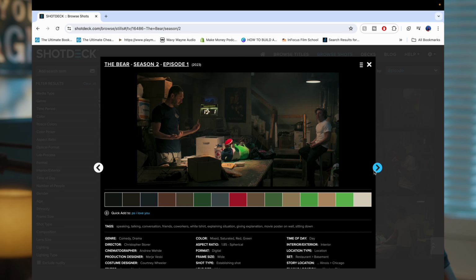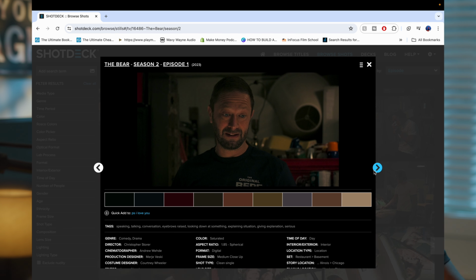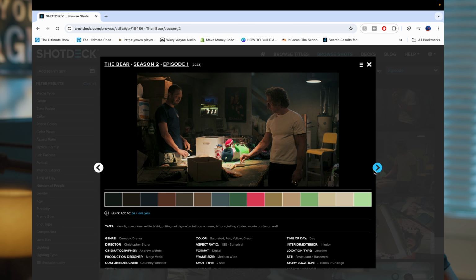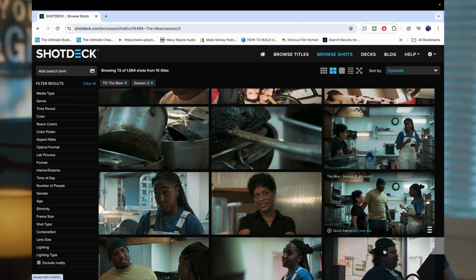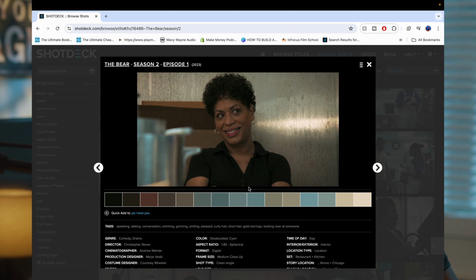like these type of shots where you're looking at Richie and Carmy, and you're seeing their relationship when they're arguing, the distance between them, where they're trying to reconnect, but there's that separation of characters and the production design. Like the film, whilst it may not seem like it's well thought out, for me, this is one of the most thought out shows that I've watched in a long time.